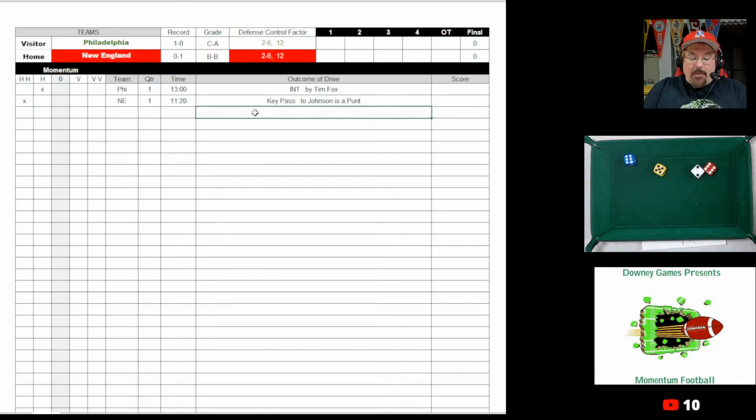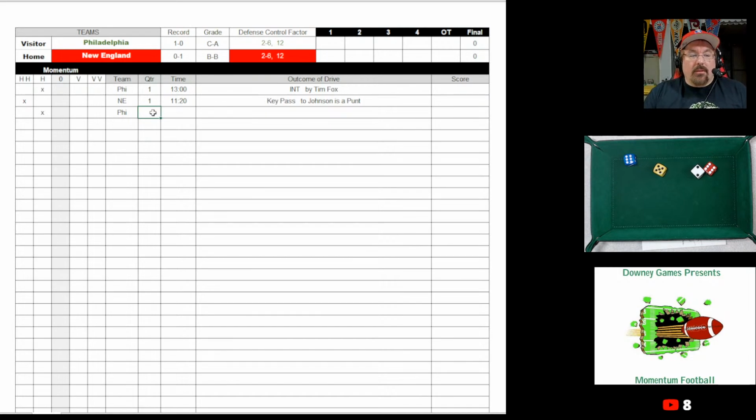Okay? Now, a key pass, that is also part of a momentum-changing play. So if it's a failed run, then it's a momentum-changing play. So we failed. So now the momentum swings back towards Philadelphia. Okay, just one little tick over here. So now Philadelphia has the ball. And remember, we don't bother rolling for punts because they don't have a punt return. So a punt's kind of just automatic per se, because they can't return for a punt. Now, New England can, but Philadelphia can't.